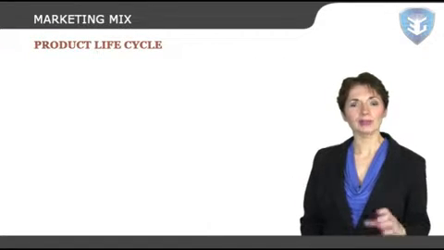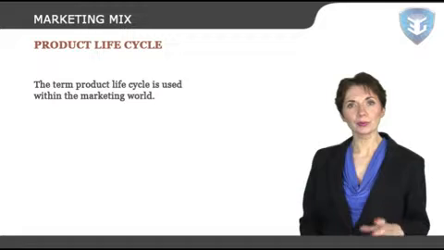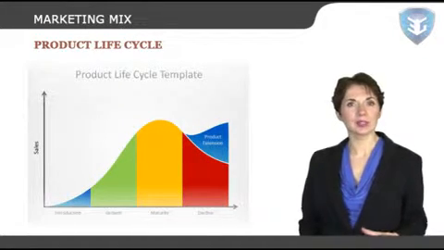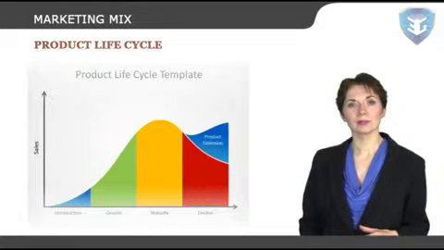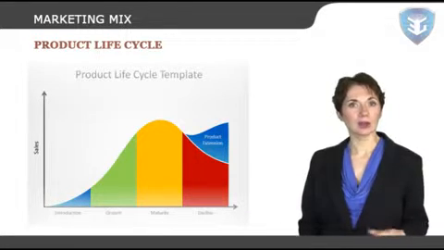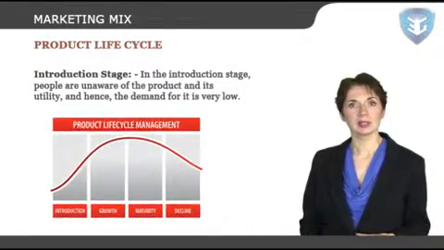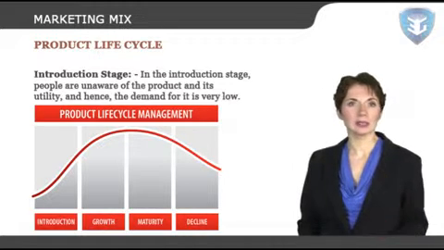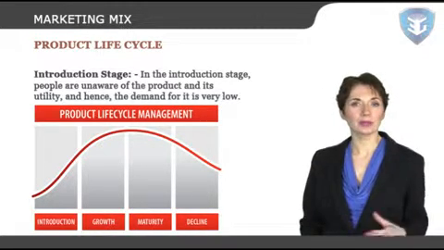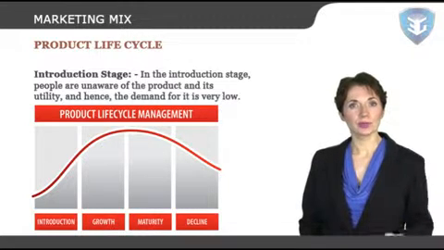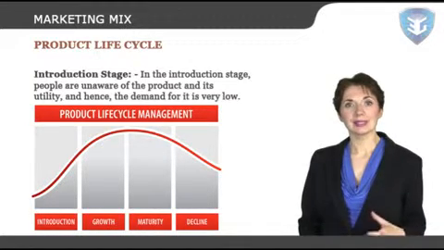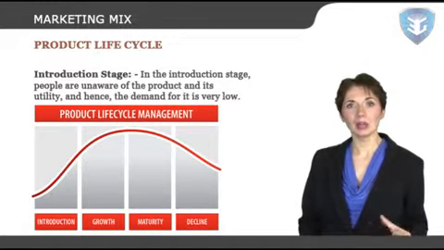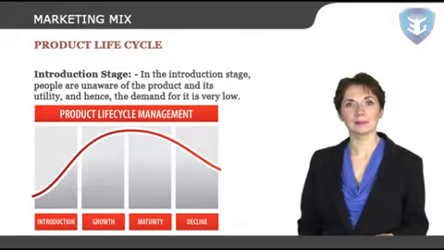Let's discuss the product life cycle. The term product life cycle is used within the marketing world to determine the different stages that any given product goes through. The stages of product life cycle are: Introduction stage. In the introduction stage, people are unaware of the product and its utility, and hence the demand for the product is very low. The cost of production is very high, as the product is still under development, and also standardized production and economies of scale cannot be achieved yet.